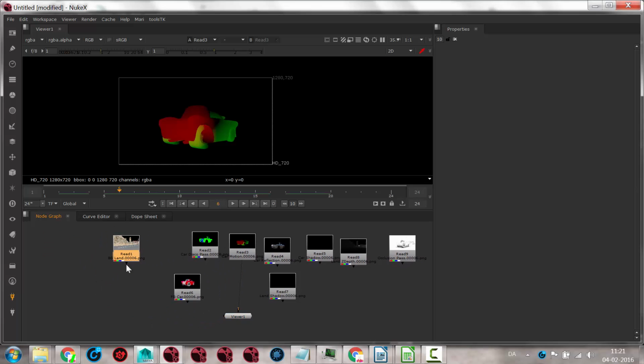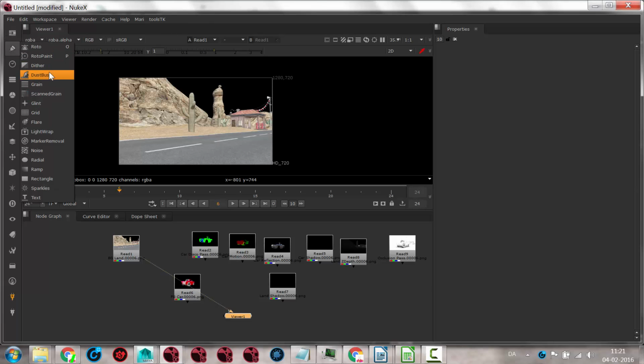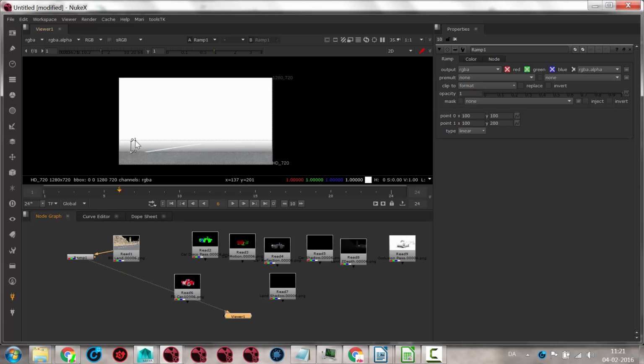So first of all, what I want to do is use this background here, and I want to composite that. And I want something in the background of that. So let's see. I will go to my node up here. I can either do a constant, or I can go to the create here and do a ramp. Yeah. So the ramp looks like this. And to give this a certain size, I can just plug in the background there. So now I can make this ramp go any way I like. What I think is nice.